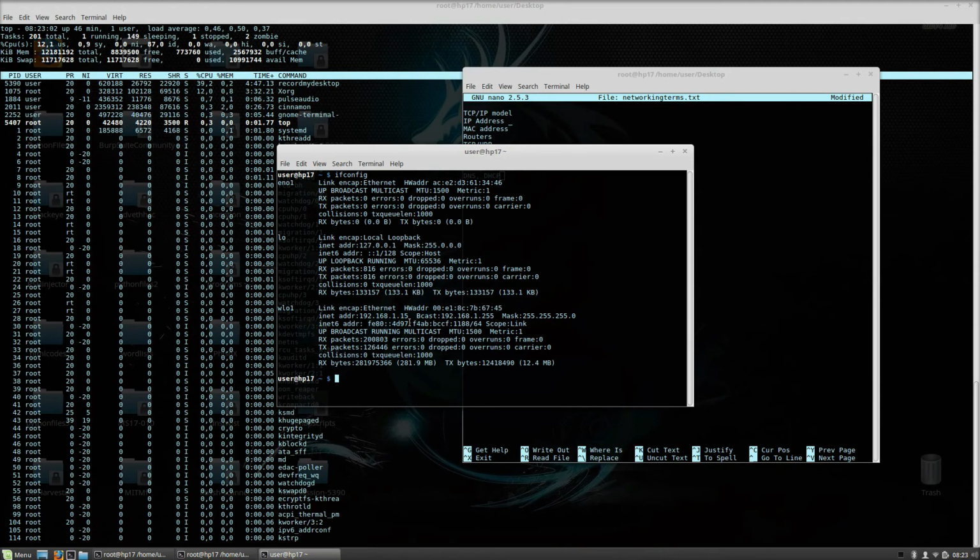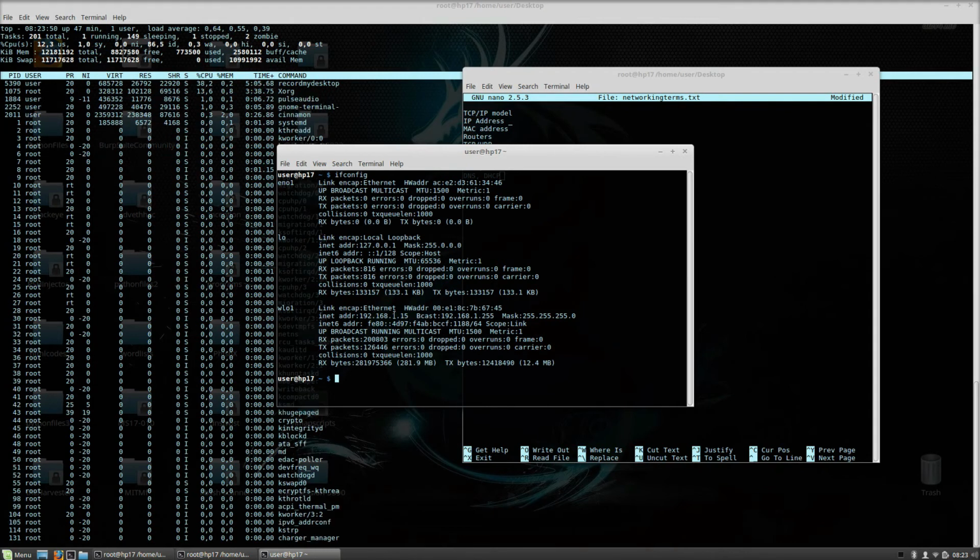There are 2 types of IP addresses, IPv4 and IPv6. IPv4 is mostly used over IPv6. Now there is also one thing you should differentiate, which is the local IP address and the global IP address. The local IP address is the one you see right here, 192.168.1.15, and it is only usable on this local network. Which basically means if you were to type this IPv4 address in, for example, Firefox or Google Chrome, you won't be able to connect to me, because this is a local IP address and it only works on the local network.